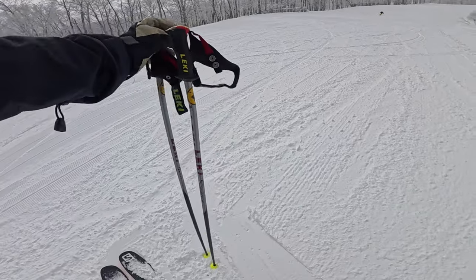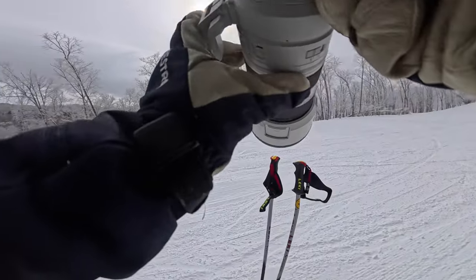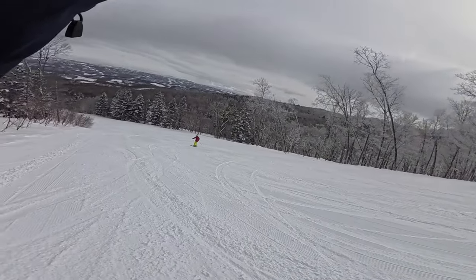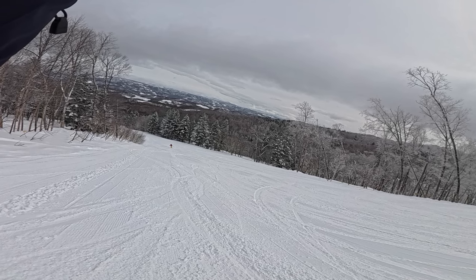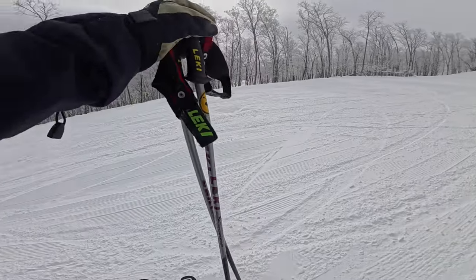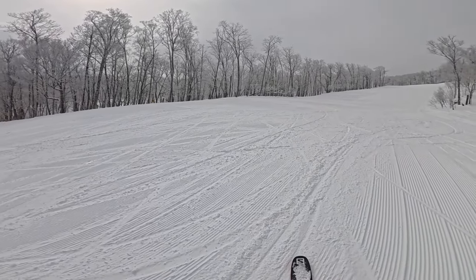Oh, we're getting some sunlight now. Bring it. Are we gonna get sunlight and shadows now all of a sudden? Have my positive vibes affected the weather? That's a kind of nice shot. I do love these pine trees. They're very nice, especially when they've got some snow on them. Hey, we're starting to get some shadows. I'm not complaining.